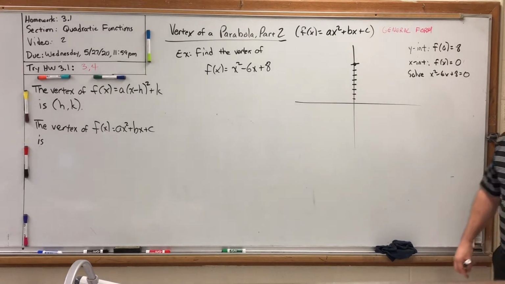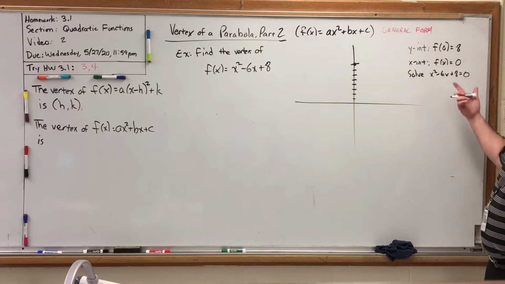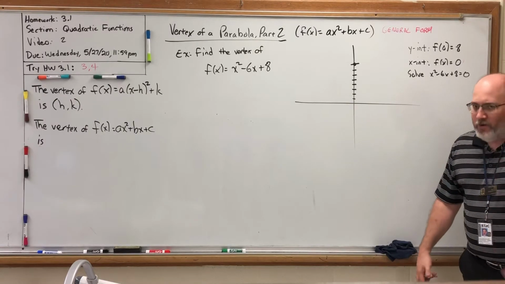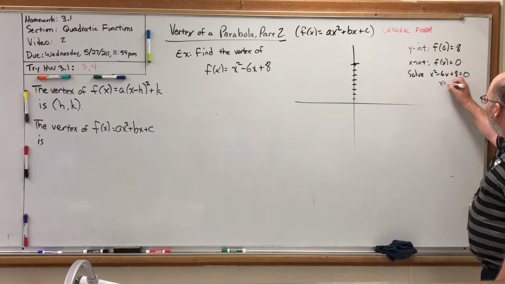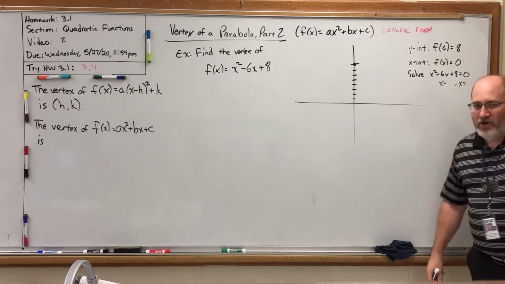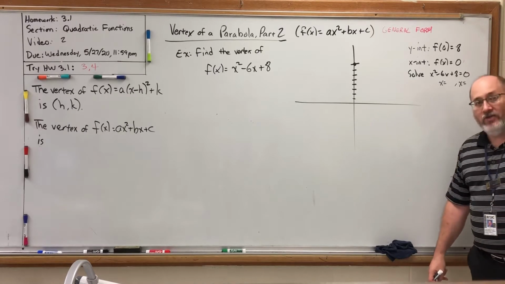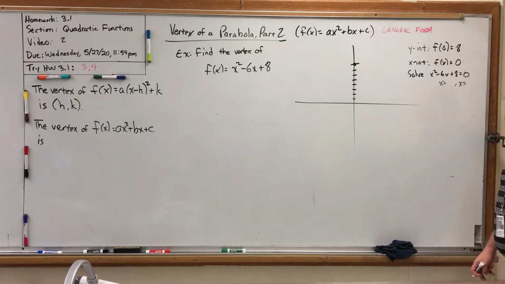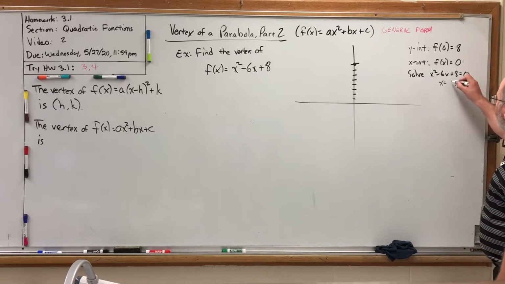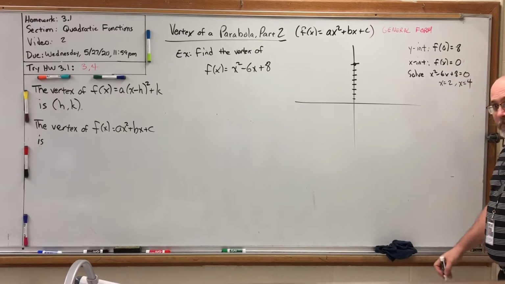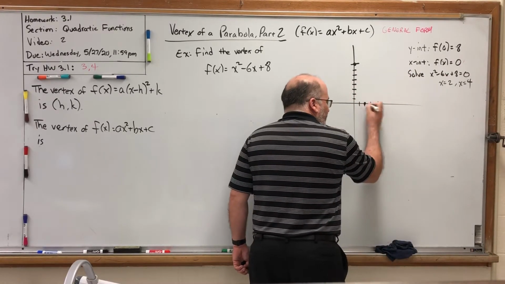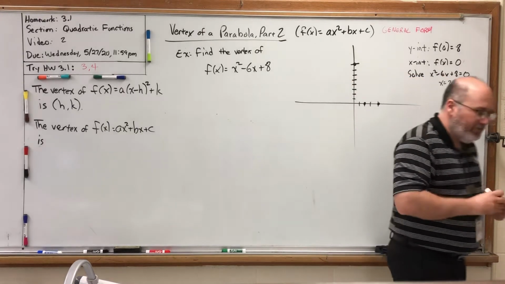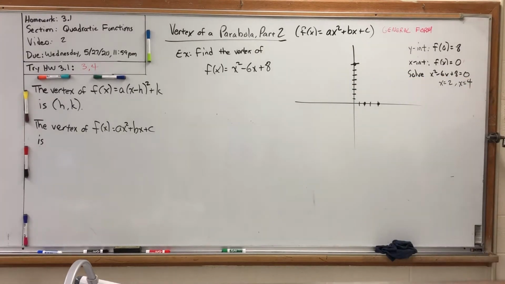I'll save you the trouble. Well, first I'll invite you to pause the video and see if you can solve this. Feel free to use the quadratic formula, but this does factor nicely. If you're going to pause the video, you should do it now because I'm about to give you the two solutions. You've been warned. The two solutions to this equation are x equals 2 and x equals 4, which means the graph crosses the x-axis at 2 and 4, so the parabola has its x-intercepts there.